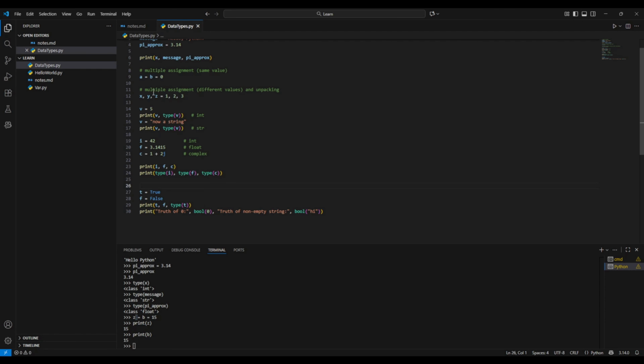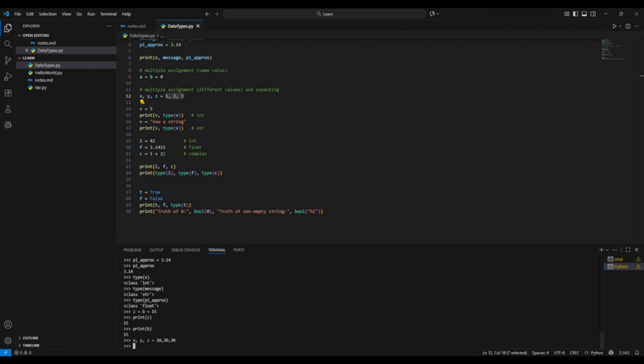The next topic is multiple assignments, where multiple variables are assigned multiple different values. If I want x, y and z to have 10, 20 and 30, I go with this.